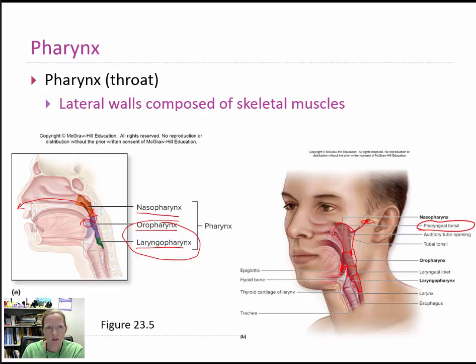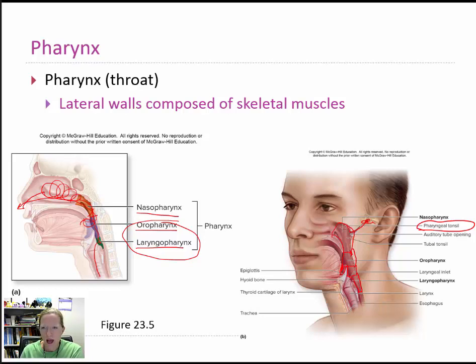So we're really just going through the whole airflow process, right? It's coming in through the nose, going to the nasal cavity, getting conditioned in here before it goes down the pharynx. And then we're going to talk about how we need it to go this way. So that's the way it's going to go, and that should bring us to the lower respiratory tract.